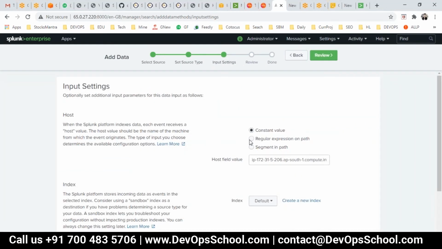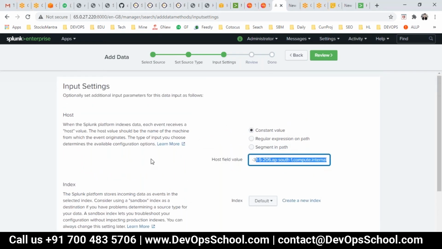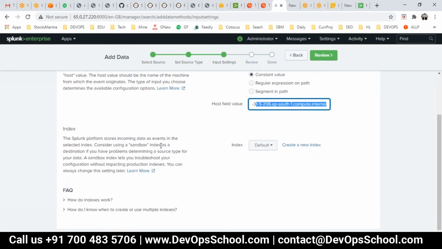This data should have some host specification. Now the host values and all, automatically this has been detected. I did not say anything. So what is this? Basically, this is the IP address of the machine where my Splunk is running. If you feel this host is not the correct host, you can specify the host name yourself also. But remember, I'm adding the data the manual way. If you are adding the data by monitoring live data or through a forwarder, this host field will have different values as per the setup.